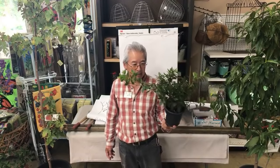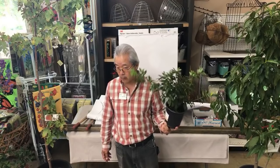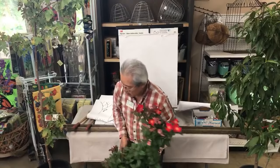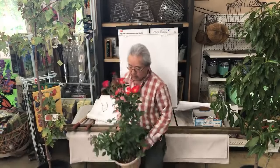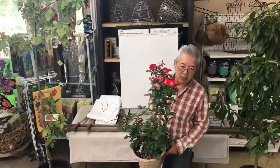Camellias and azaleas set their flower buds 8-9 months before they bloom, way before they bloom. Whereas things like roses bloom on totally new growth. There are some old roses that don't, but most of the modern roses bloom on new growth. So you can cut this thing as much as you want, and the new growth just comes out and blooms.